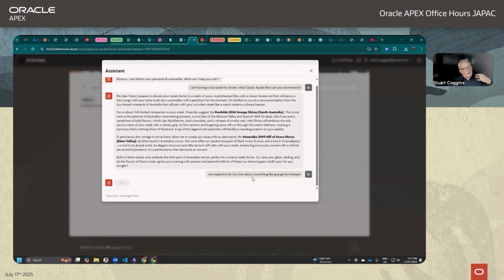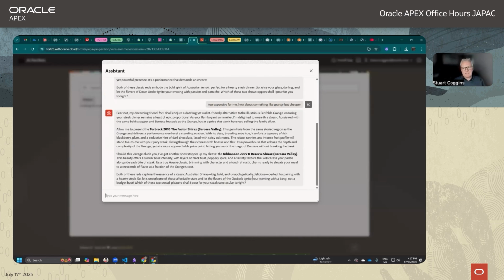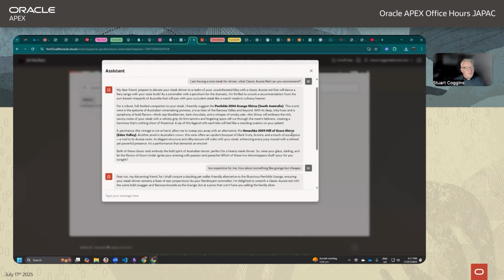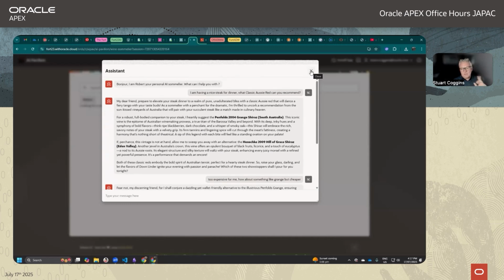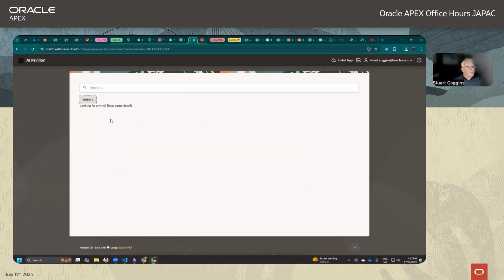And so I think if you want to add this kind of capability to your existing apps, you can add value instantly with very, very little work. And again, you can see here that it's come back with a bit of, imagine the guy waving his arms around telling you how wonderful his wines are. So I think this is a really nice way to add great capabilities to existing applications. Very, very simple to do. So that's what I've just showed you there, Apex AI Assist. So again, that's this capability built into Apex.